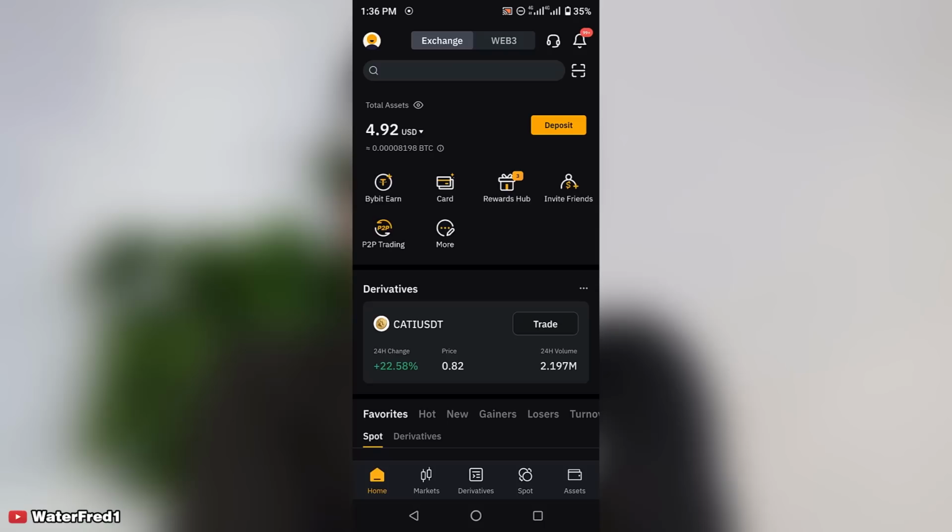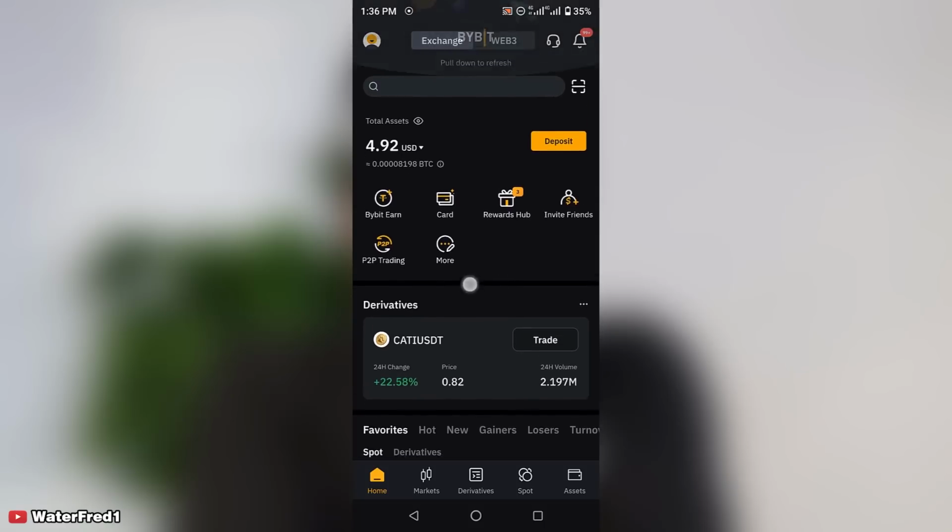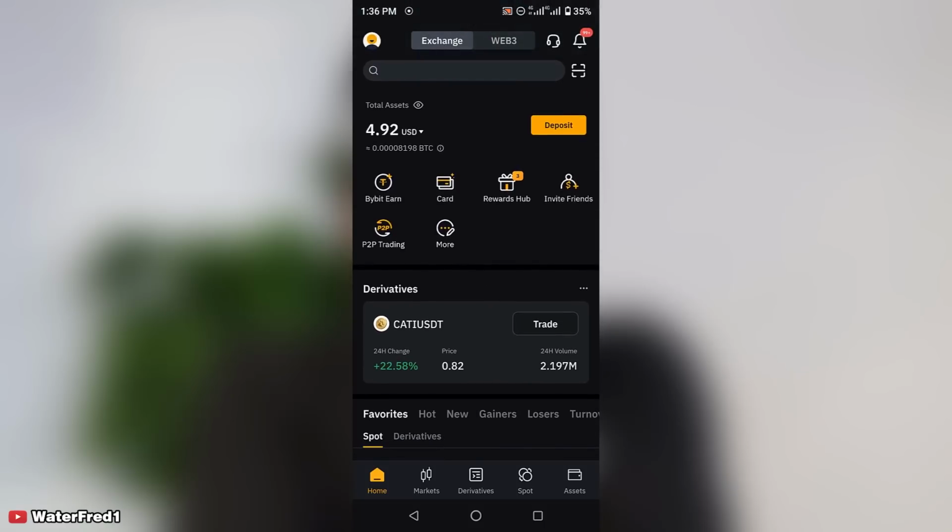Now let's begin. So straight and direct to the point, this is Bybit, and even though I'm using Bybit, this also applies to Binance or other crypto exchanges that you may want to use. I mean off-chain, like Binance, Bybit, centralized exchanges. Okay, yes, I will still do a video for Telegram wallet.